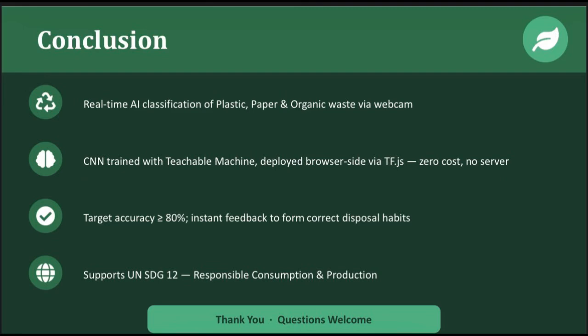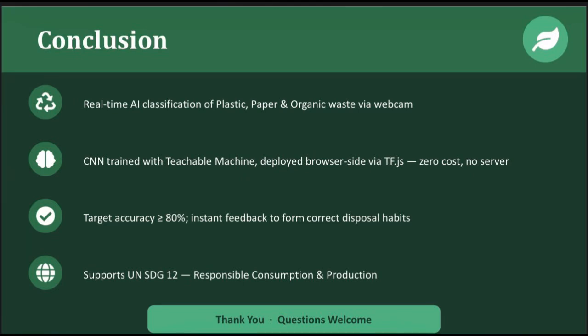Lastly, I would like to go through the conclusion of this project. Firstly, our project provides real-time AI classification of plastic, paper, and organic waste via webcam. It is a CNN trained with Teachable Machine, deployed browser-side via TensorFlow.js, and it is zero cost with no server.